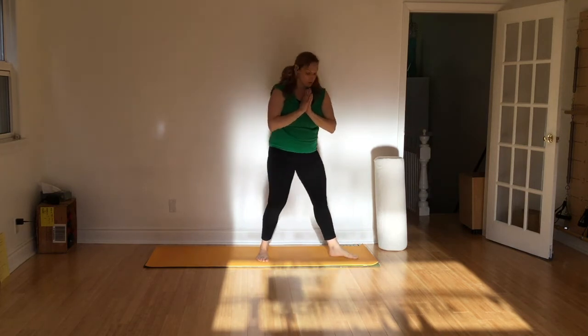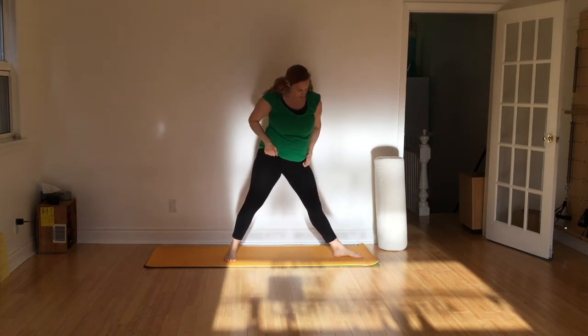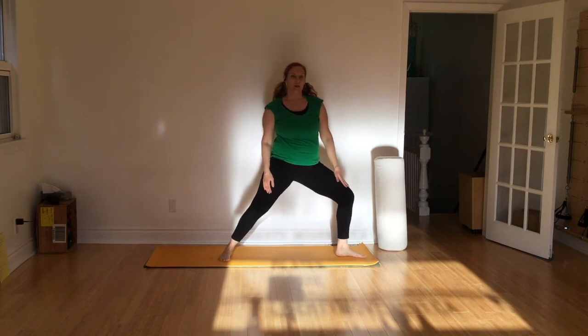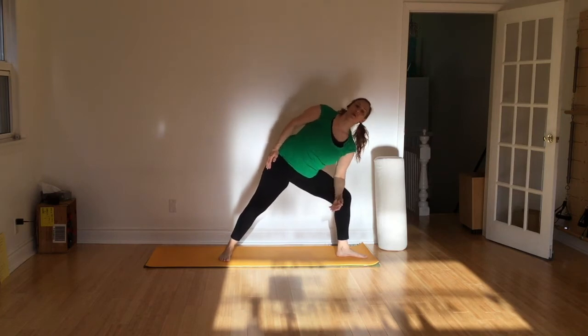From here, you'll come right into triangle pose. So your right foot will be 90 degrees and your left foot's 180 degrees. For pregnancy, we usually recommend bending the knee here so you have a little more support. And you're gonna rest your hand, or rather your arm on your leg.